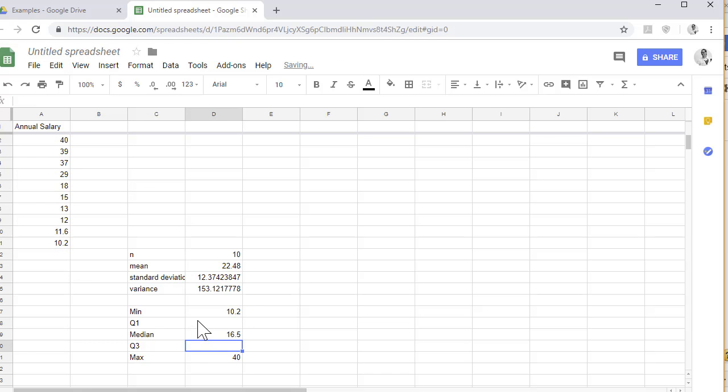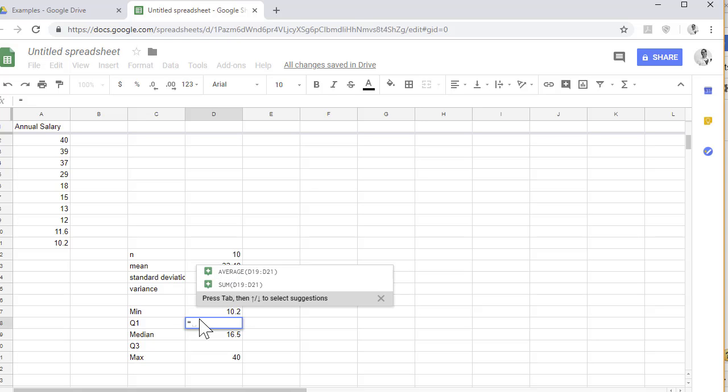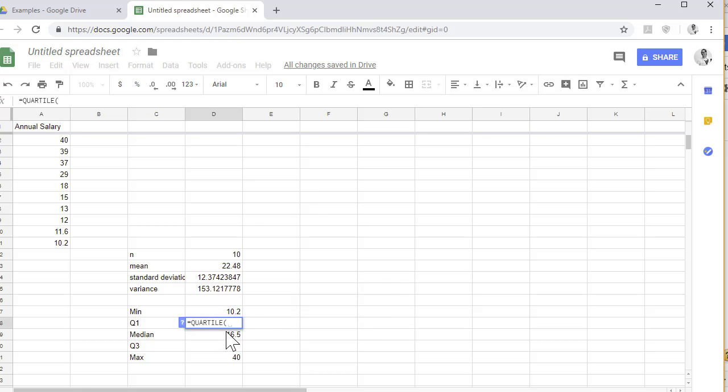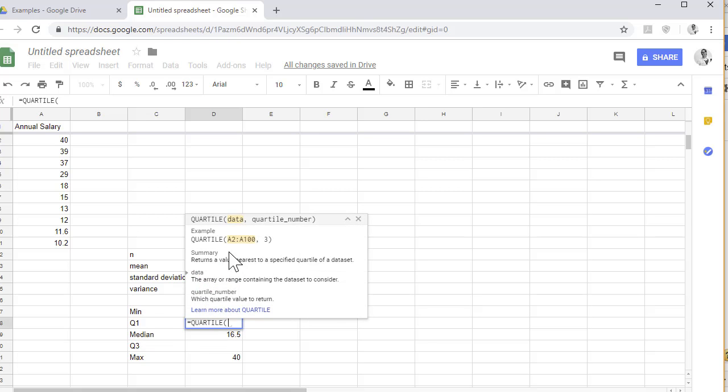So for the quartiles, they require a little bit more, and so you can hit equals and then start typing quartile, Q-U-A-R, and then you see that there's a QUARTILE option over here. Now for the quartile, they're going to ask for several things. Again, if there's some information, you can click on the function and it tells you what you're looking for.